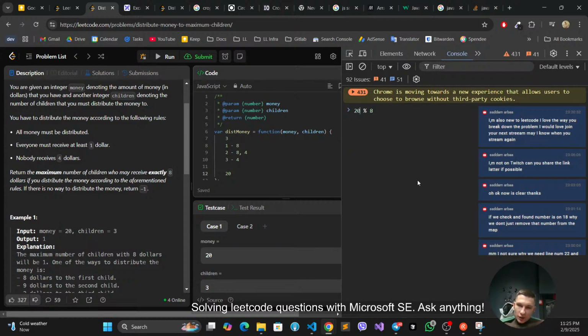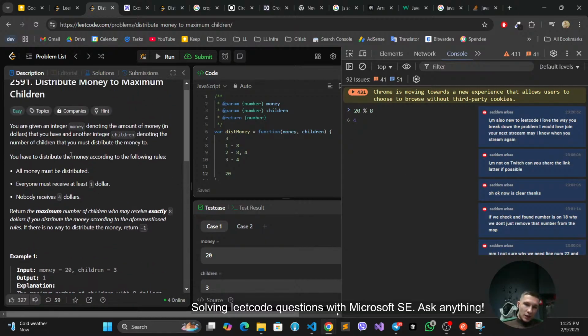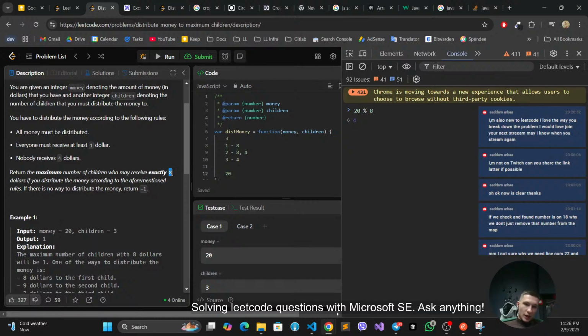Yeah, okay, actually I think I came up with some solution. So we can use the modulo operation, which gives us a remainder after the division. So we first try to do the modulo operation on 8, because our goal is to get as many 8s to children as possible.